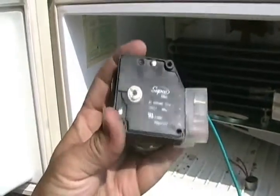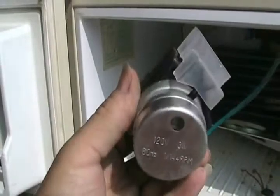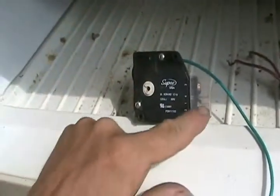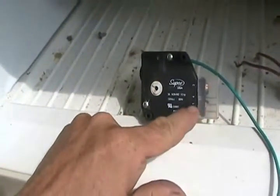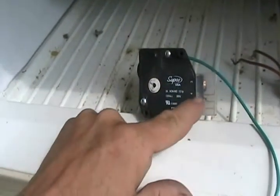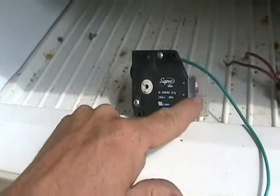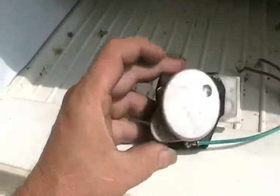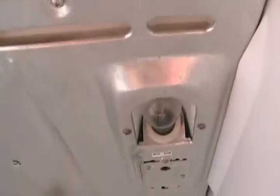There's also a timer. It uses a 110-volt AC clock motor, and inside there are two sets of contacts — an input pole and a switch that swings one way or the other to make contact on two terminals. The center terminal and a neutral terminal just to run power to the clock motor. On this particular model, the timer is inside the cover at the top of the fridge compartment, beside the light bulb.